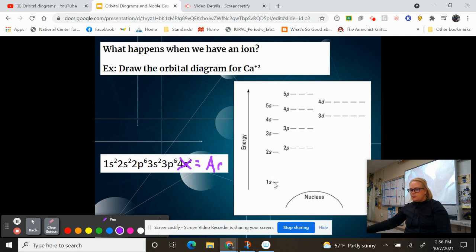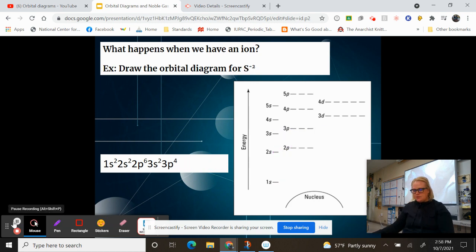So just like we did before, I start adding my electrons. 2 in the 1s, 2 in the 2s. I fill up my bedrooms one at a time, first in the p, and when they're filled, then I backfill so that I have 6 in the 2p. Here's 3s. Same goes with the 3p. So the orbital diagram for calcium with a +2 will be equivalent to the orbital diagram for argon.